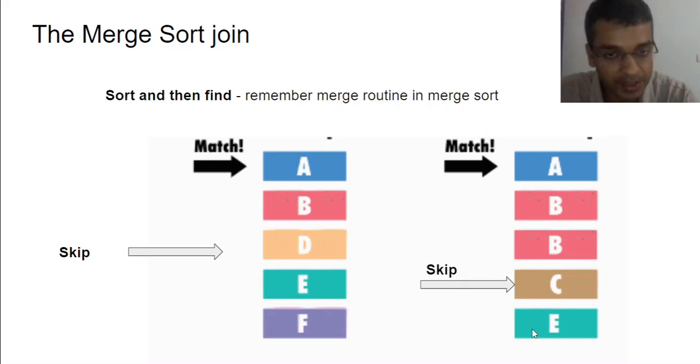Now this essentially means that you can do all of these comparisons across the two tables in order n time, right? Standard merge algorithm, right? It runs in order n. If you have two sorted arrays and you want to merge them, it takes order n. However, before you can do any of this, you will have to sort these. So if it's not already sorted, then you pay a cost of order n log n. So eventually you end up at a very, very similar place where in order to join two tables, you have to pay a fair amount of computation cost.